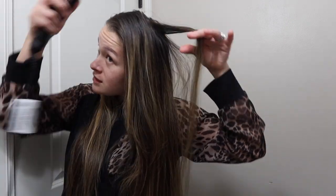Here's my hair. It was in a bun all day. I just took it down and brushed it, and I still have a knot. So yeah, this is 2 day hair. You know how it gets oily right here and all clumped up? I'm gonna work on that part first.